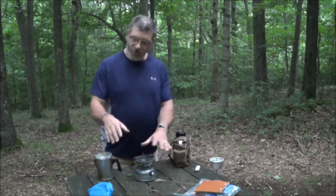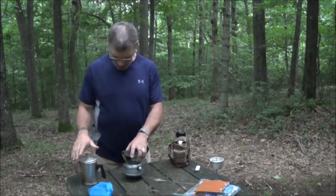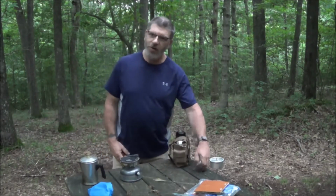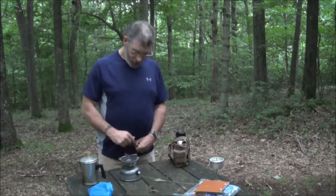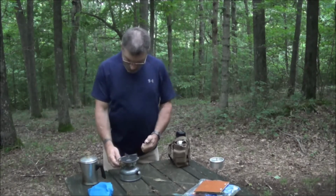I'm just going to use my little burner stove today. I've just got a bunch of other stuff to do, and in my mind I wanted to build a fire and do it all over a fire, but for one, it's supposed to rain again today. It could be soon too from the looks of it. We've got some other stuff we're going to do too, and I still wanted to show you the information, so I'm just going to use this little stove today.